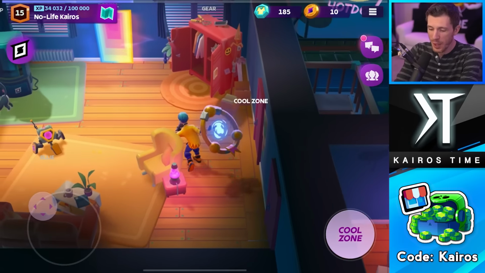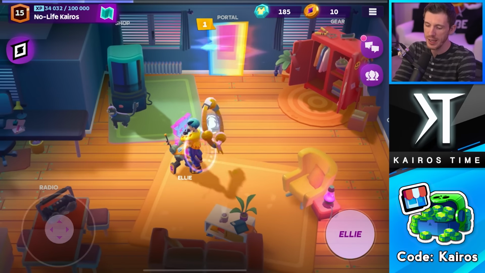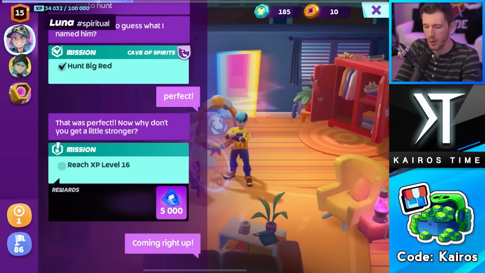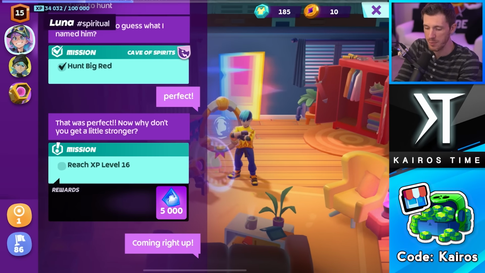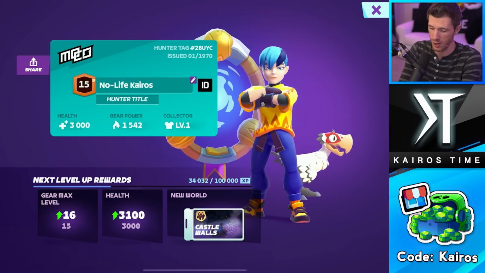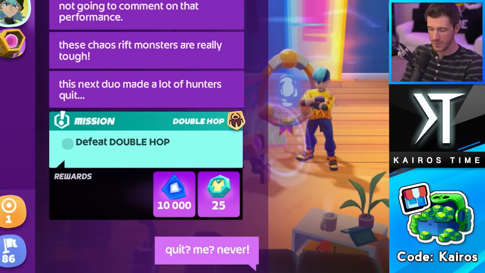And here's why. If you play Moco enough, you'll come to a progression wall, like where this account is on the developer build at the moment, okay? Basically, I'm stuck right here. I've got a mission to reach XP level 16, and I'm level 15 with a long ways to go. I do have this quest right here to defeat Double Hop.